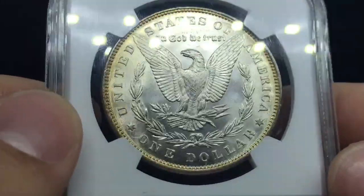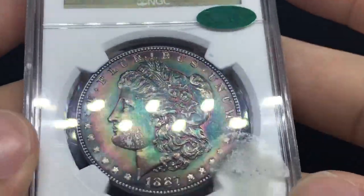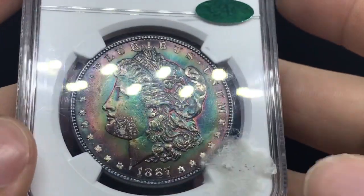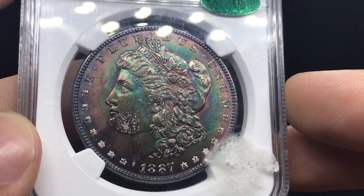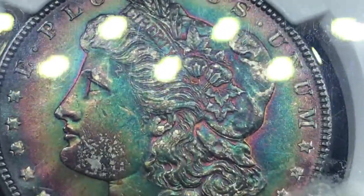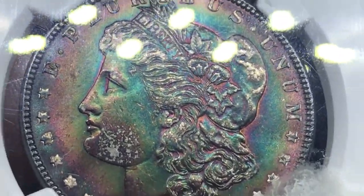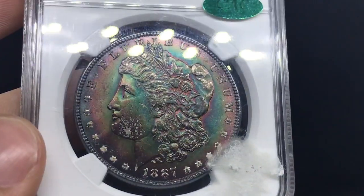The reverse is also pretty flashy — it's blast white. It's the best of both worlds for any coin. I really didn't love this coin when I first got video of it. Sometimes when you buy stuff off eBay it's like, eh, I don't know — the photos were just okay. But when I got it in I was just really blown away. Back to blues and greens — overall, I'm very excited that I bought this coin, and I'm glad we can put it in the personal collection.